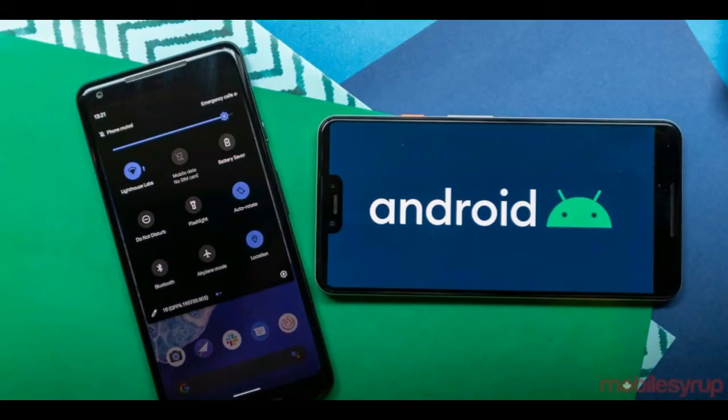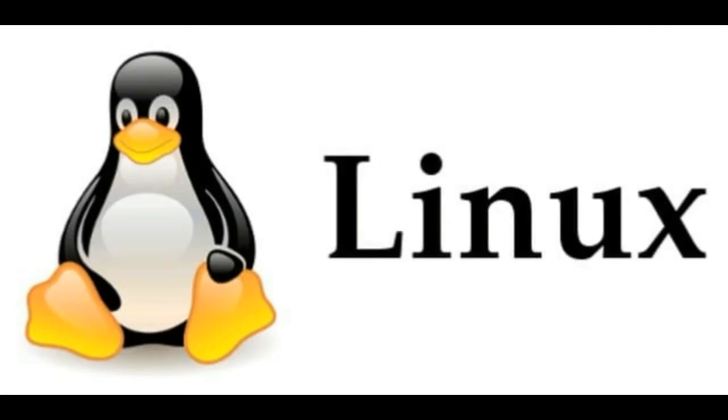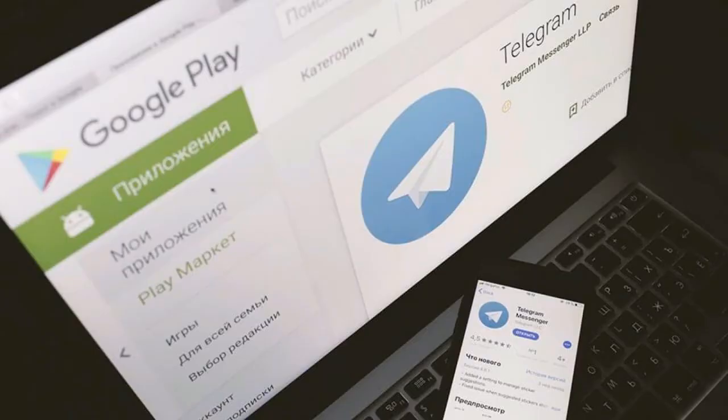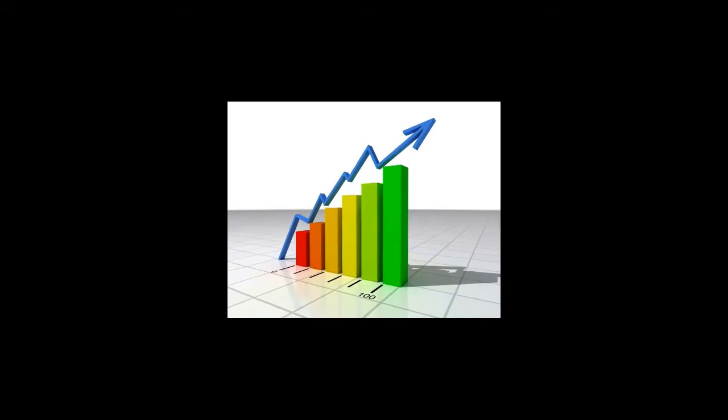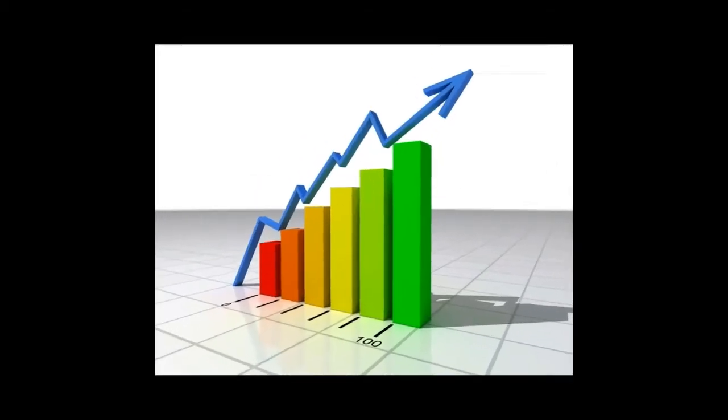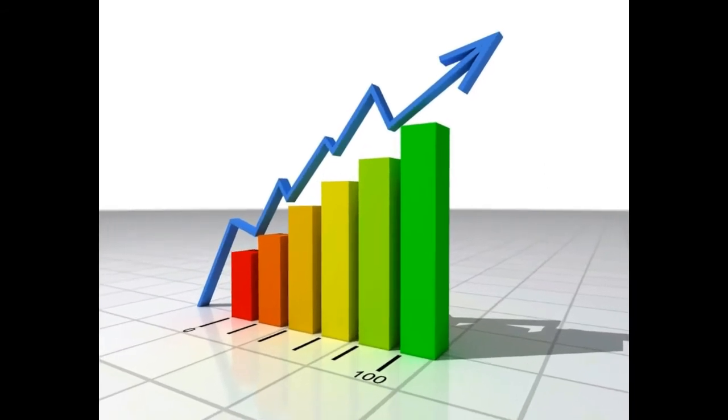What is Telegram? Telegram is a popular instant messaging service presented by Telegram Messenger Incorporated. It is compatible with Android, iOS, Windows, Mac, and Linux operating systems, and the official website is telegram.org. At the beginning of the year, the service was used by 200 million monthly active users, and this number has surely risen throughout the year.